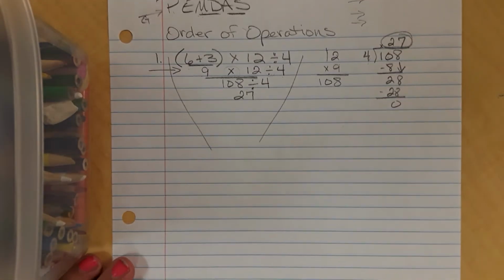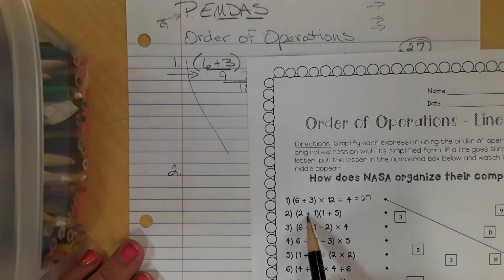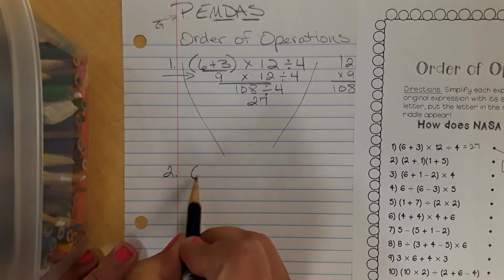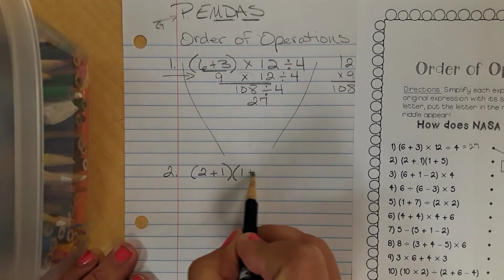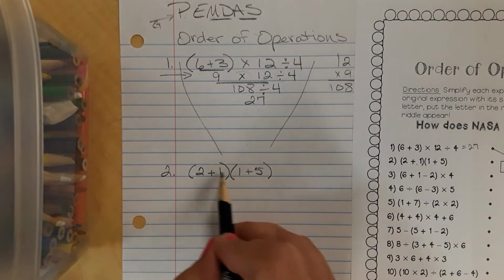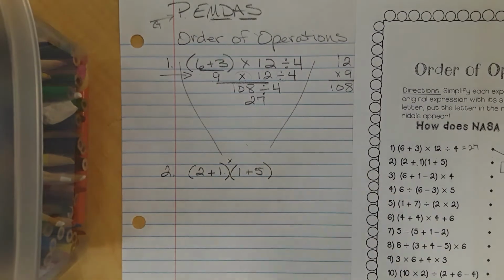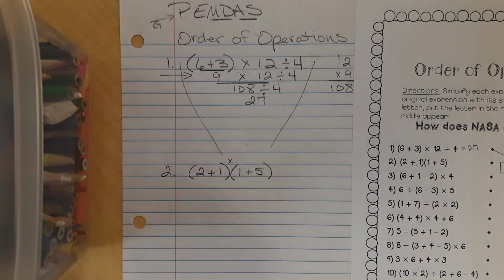So we're going to do the next one. Keep working until we find the answer. So we're going to come down here to number 2, and number 2 on our paper is 2 plus 1 in parentheses and 1 plus 5 in parentheses. Now this one's a little bit tricky because when there are two parentheses together, we are to assume that that would be multiply in between those two numbers. Okay, we don't always know, but if there are parentheses and no other function, then we are going to go ahead and make it multiplication.